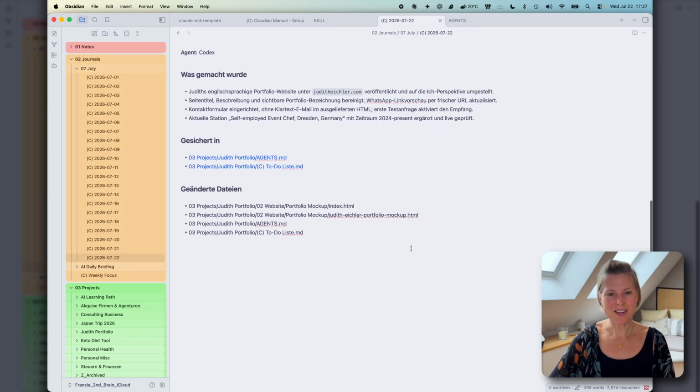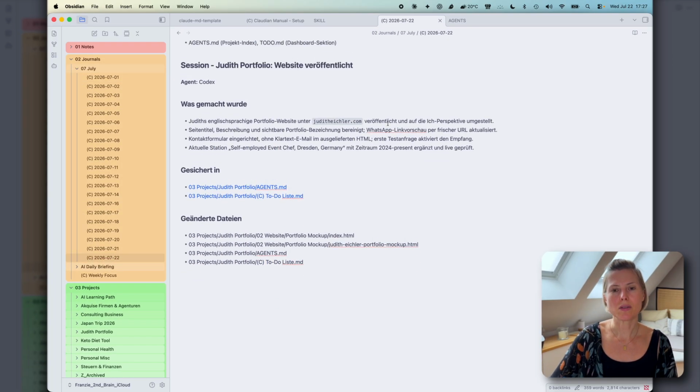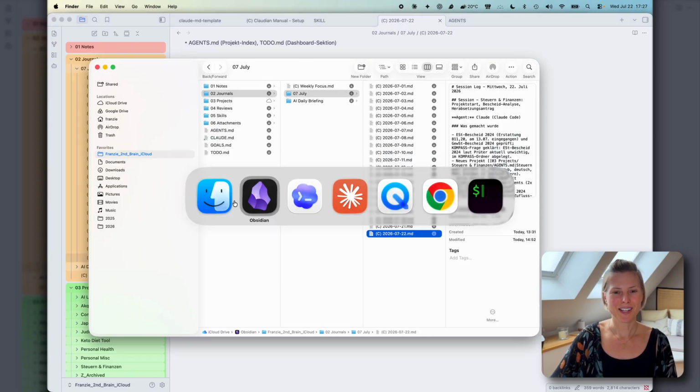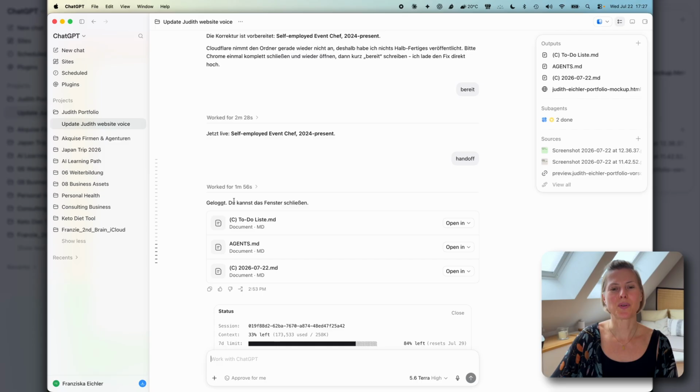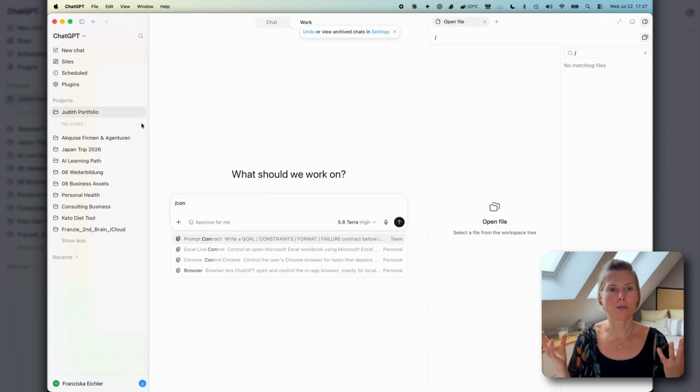Looking at today's log, we should see that this is the log for this window. This is what it did when it logged. And now I have kind of like a change log in my daily logs. And of course, I have also documentation about what was done inside my project. And so I can absolutely archive this chat and no information is lost.